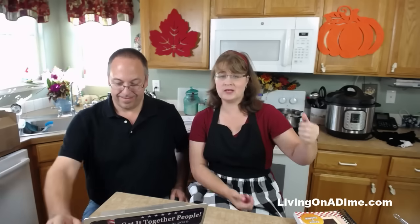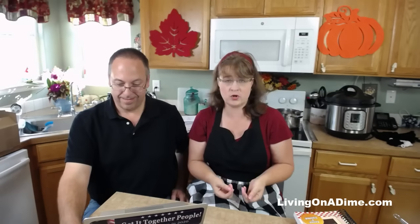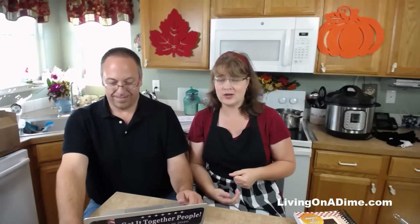For us, we needed a garage door opener. It was really physically hard for me to lift my garage door, but we didn't have the money for a garage door opener. Our neighbor came over and said, I've got this garage door opener that I'm going to get rid of. Do you guys want it? We were like, well, yeah.